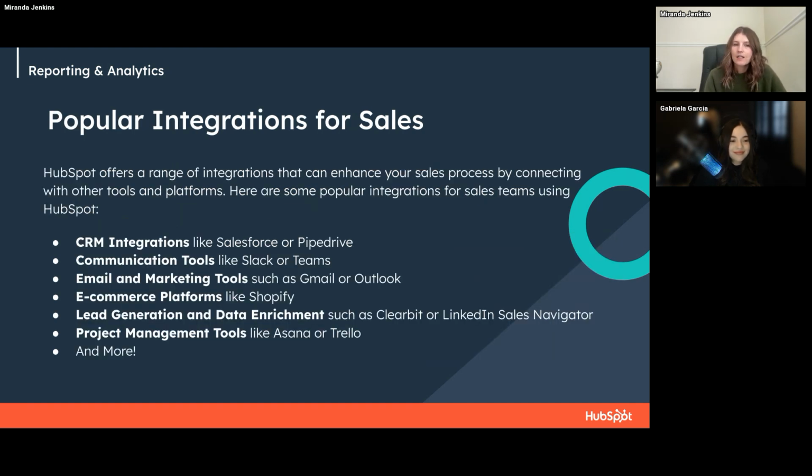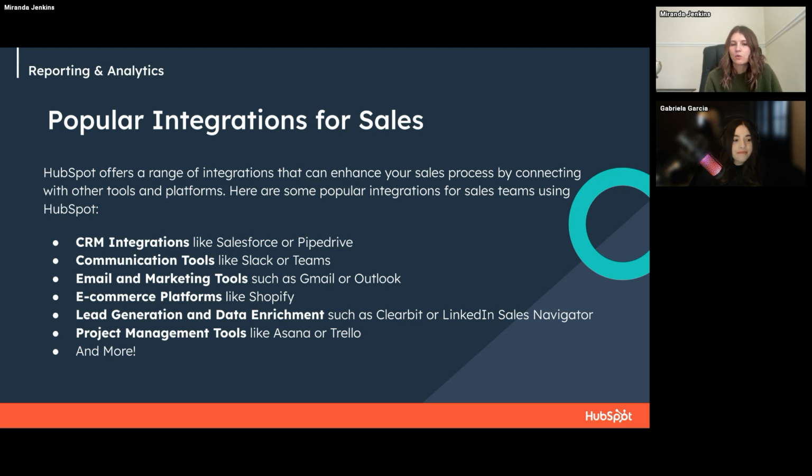And then lastly, our popular integrations for sales. There's a lot of integrations on the back end of HubSpot that can help enhance your sales process. Some of the popular ones are other CRM integrations like Salesforce or Pipedrive if you're not using HubSpot as your CRM. And then communication tools like Slack or Microsoft Teams, email and marketing tools such as Gmail or Outlook.